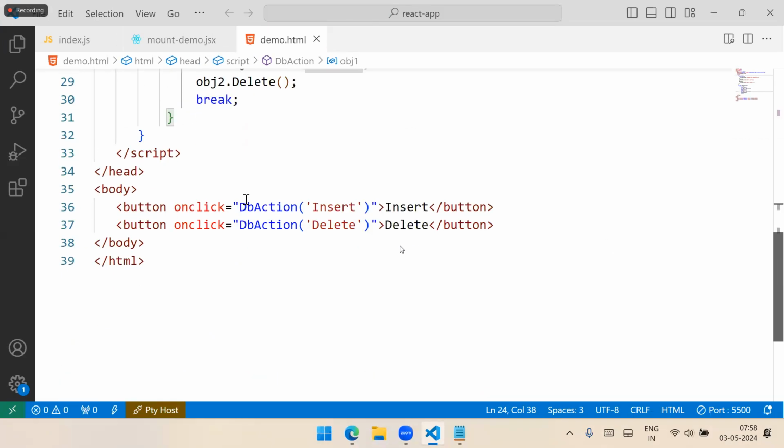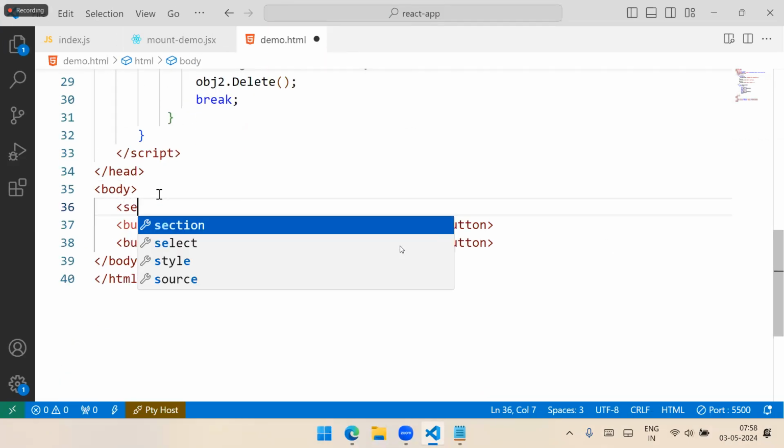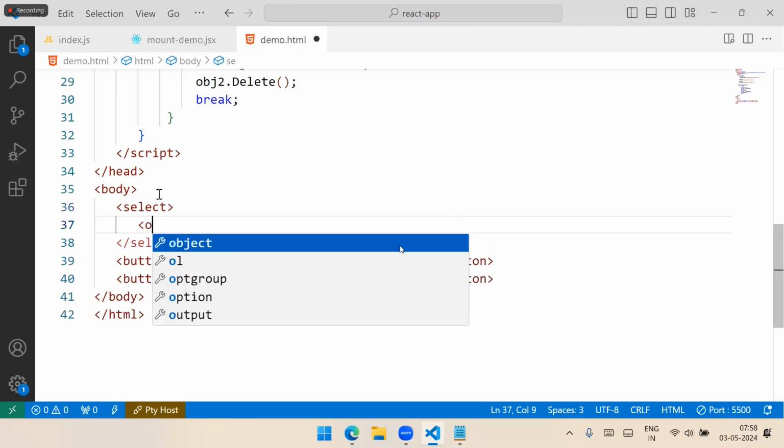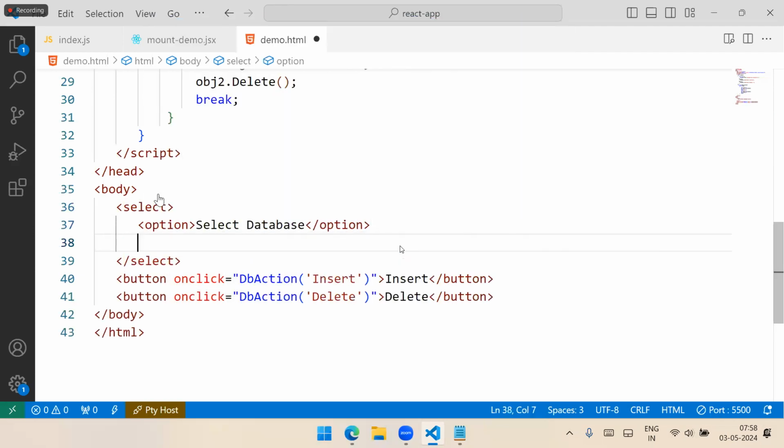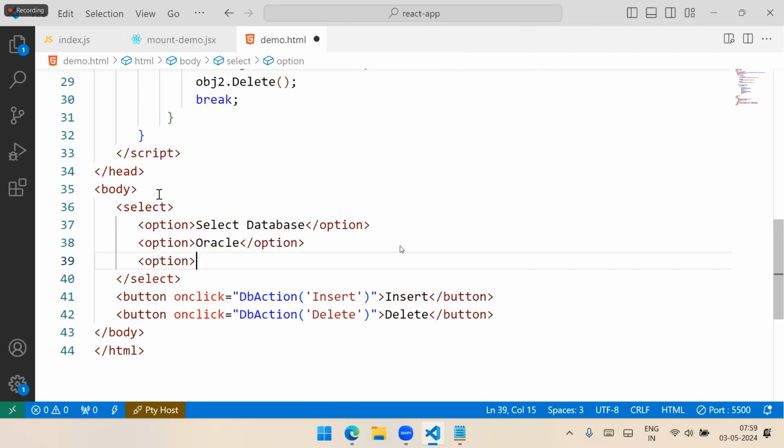Suppose here we are asking for a drop down with an option like select database, with options like Oracle or MySQL.